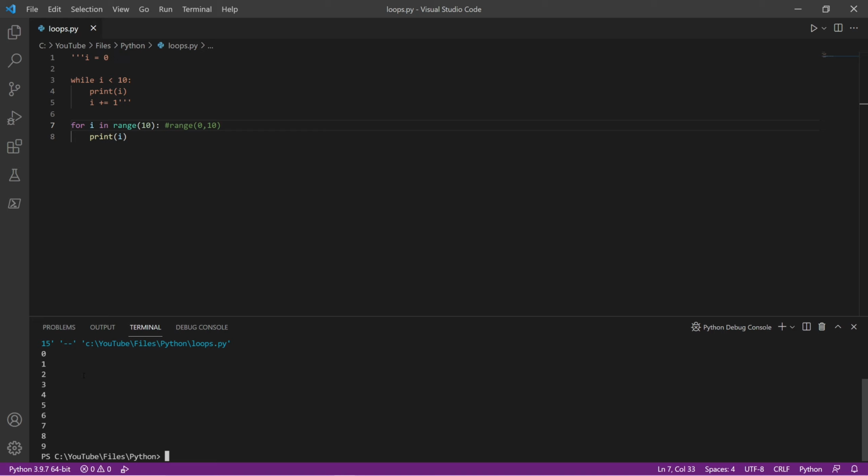Like nested if statements, nested loops are just one or more while or for loops inside another while or for loop. In other words, a while loop can be nested within another while loop or another for loop, and a for loop can be nested within another for loop or another while loop. Let's do a simple example of a nested while loop inside of a for loop. Let's define a list of different types of nuts.